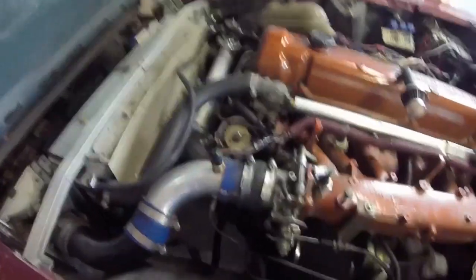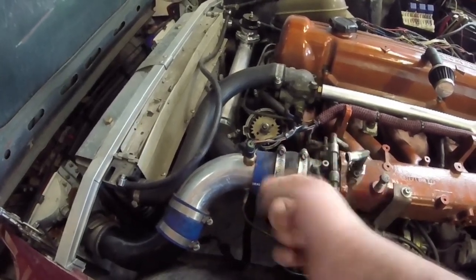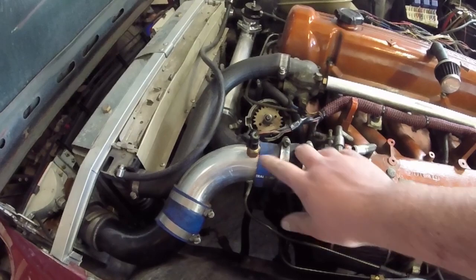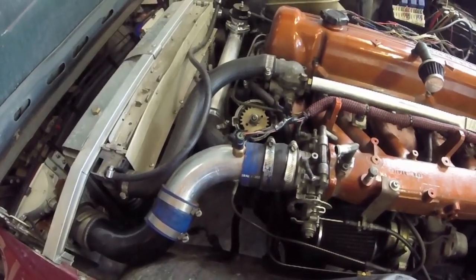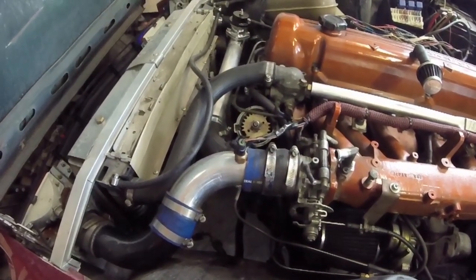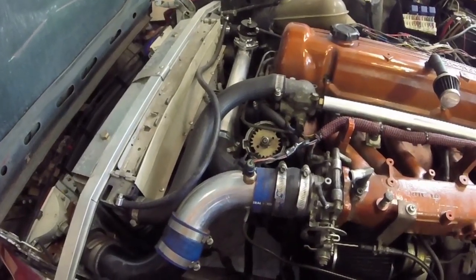You can see here is my IAT — it's screwed in and this one is a closed filament type. What that means is the element that the air runs across is a solid brass piece — the exact same one used for the coolant temperature sensor on this car. The problem is this sensor is in my engine bay, so as my car is running it's getting what we call heat soak. The residual heat from the engine, the radiator fan, everything else is absorbed into it because it's aluminum, acting like a heat sink for the whole engine bay — not giving me the actual temperature of the air coming into the engine after the intercooler.